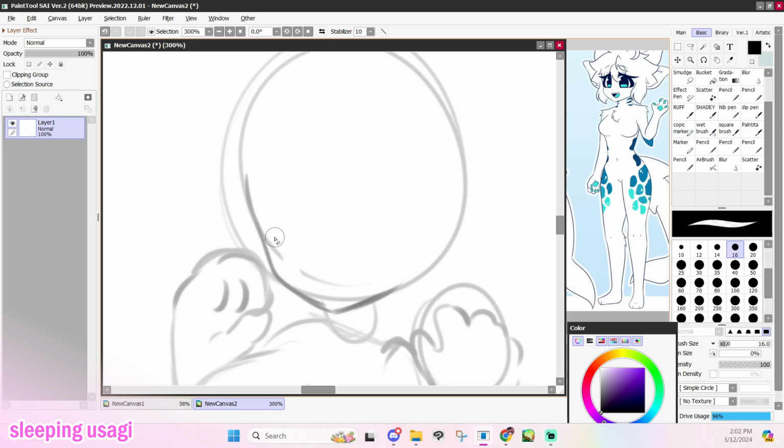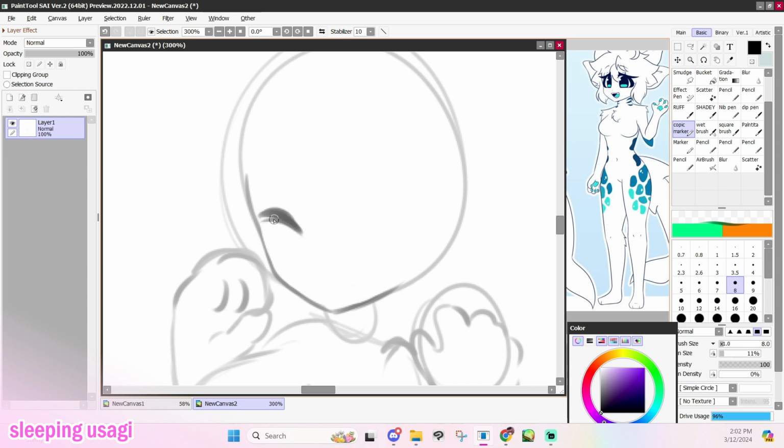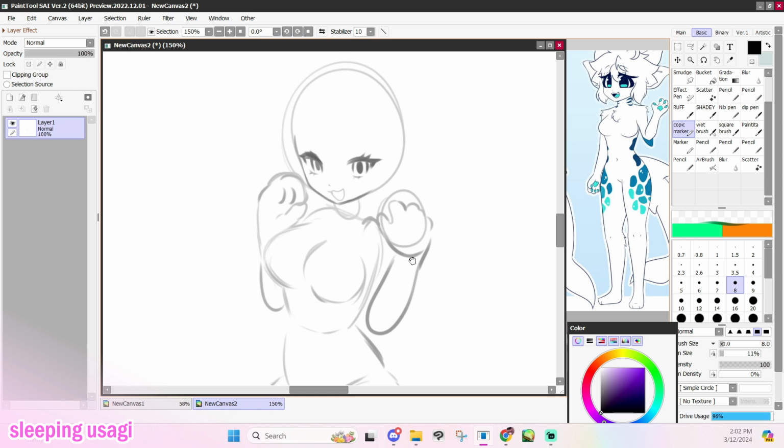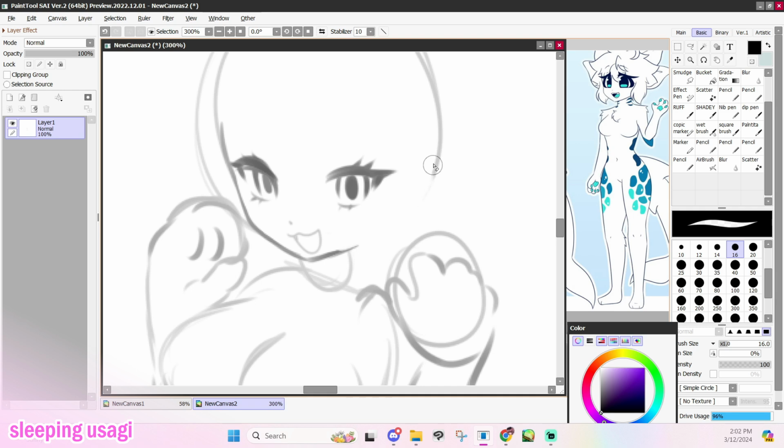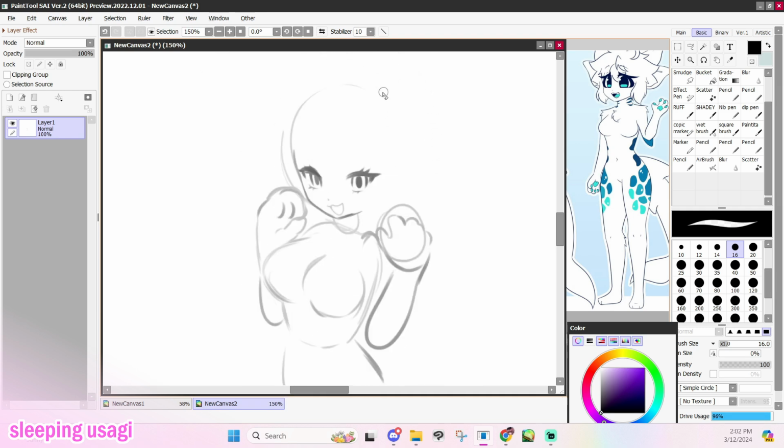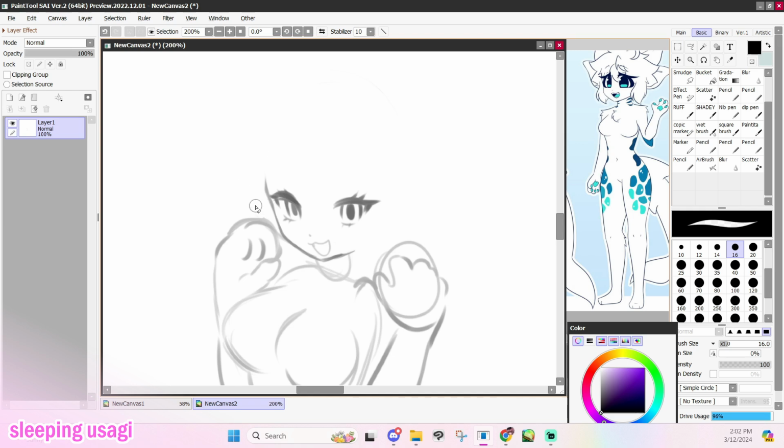And from then on, I will erase the parts that aren't necessary anymore, like this, for example, and I will just add the details like this. The face is done, and the most complicated part is obviously the body. It will always be the body, but I will just clean my sketch, and that's pretty much what I call rendering. I clean a lot of my sketches a lot.